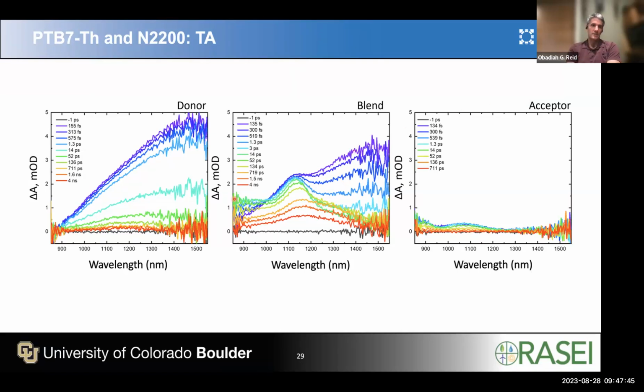As you expect, the kinetics of the blend are really different from either the donor or the acceptor, where you go from essentially complete or nearly complete ground state recovery in the donor within the 4 nanosecond time window, and totally complete ground state recovery in the acceptor, to a system which produces a substantial fraction of charges, which lead to this long-lived component that has a pretty different spectrum from the excited states of either the donor or the acceptor. So spectral confirmation that the charge transfer is working.